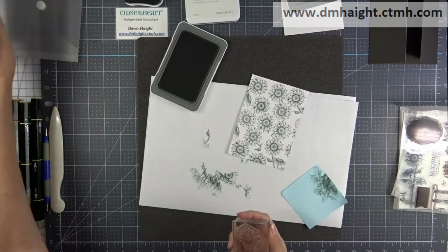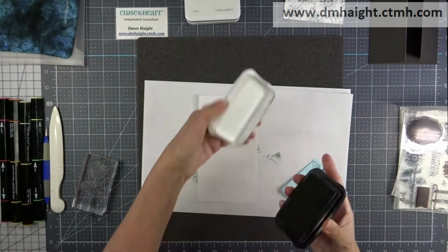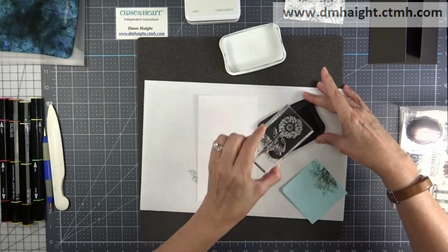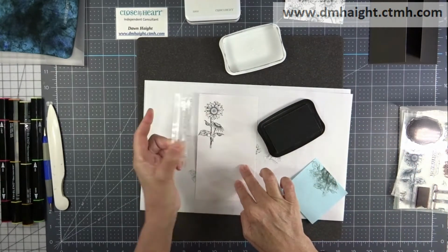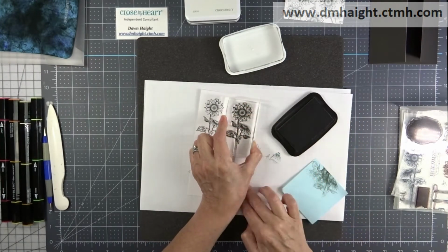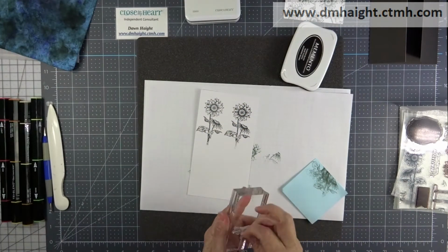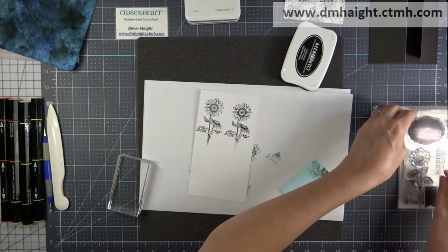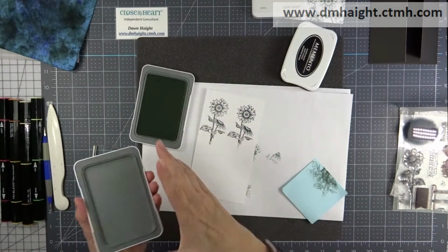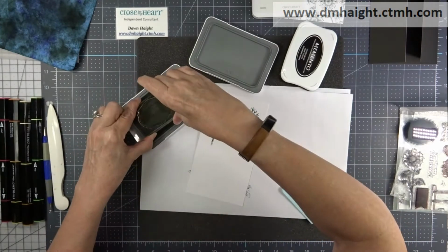Okay, so I have that panel all stamped, and now I'm going to stamp a couple of flowers and my sentiment that I'm going to cut out using the thin cuts. So I'm not sure how many flowers I'm going to want and where exactly I'm going with this. So I'm going to stamp 2, and we'll just see what happens. And I'm keeping all of this in because I make mistakes often, and you can recover from them, and it's not a problem. So I just want to leave everything in, and you'll see where I go with this.